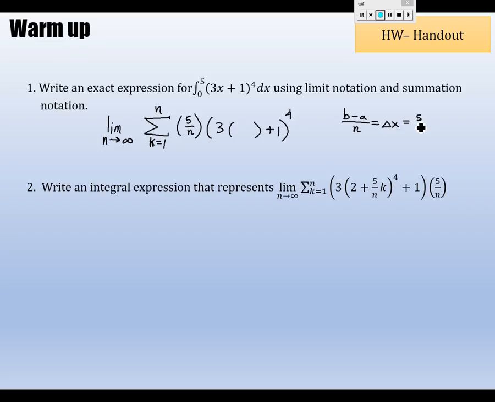In this case, it's 5 over n times k, right? Verify that actually makes sense. As you plug in, just like yesterday, if we plug in k equals 1, does that give you what you want? You get 5 over n here. That's us plugging in 1 delta x into our formula. Does that give us the right endpoint of the first subinterval? I think it does. And if you plug in n for k, does that put us at the very end? It should put us at f of 5. If you put n in here, we're just plugging in 5, aren't we? So that's a little reality check on these two, to make sure they seem right. That looks good.